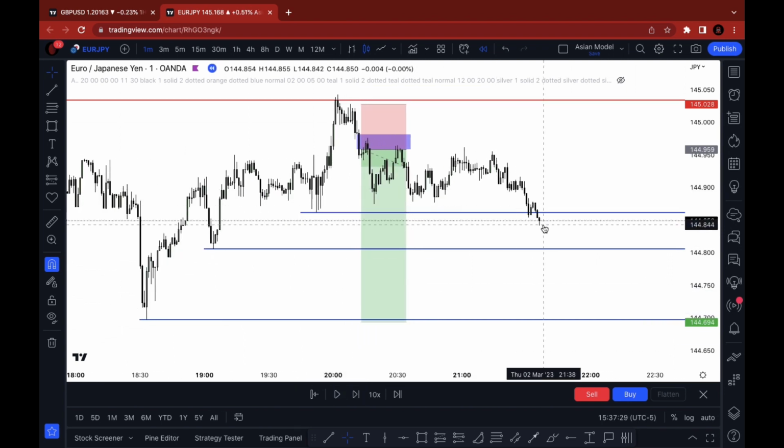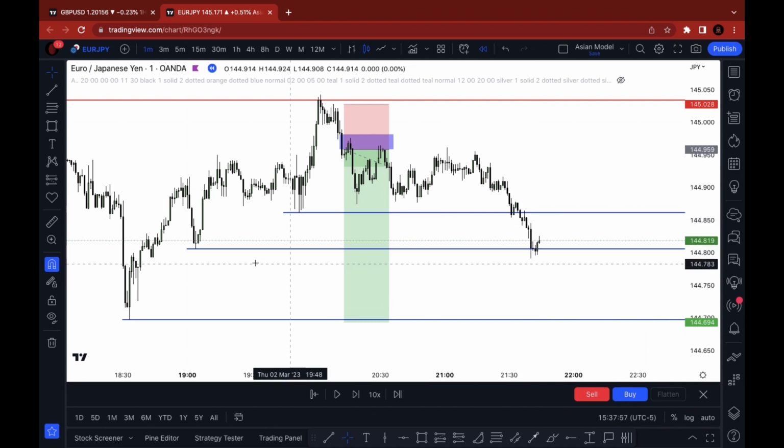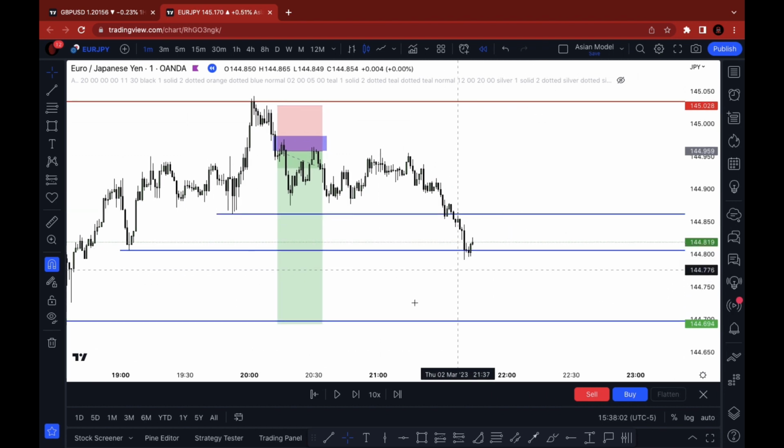Sell side liquidity taken. Now when this sell side liquidity is taken, I'm looking for any reaction of the market showing signs that it wants to turn around, showing another fingerprint like this, some type of speed to the upside now instead of speed to the downside, because we broke the low. If the commercials are looking to buy below this low, they are going to give some type of fingerprint or show some action to want to run higher quickly. And let's see if we get anything like that. We don't. No fair value gap to the upside after breaking that. We run even lower to this low. After breaking this low, is there any fingerprint that shows the market wants to go higher? Potentially there is.